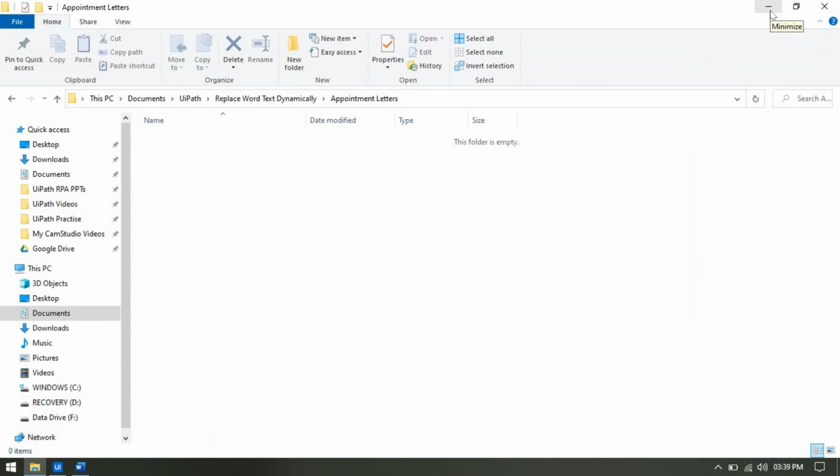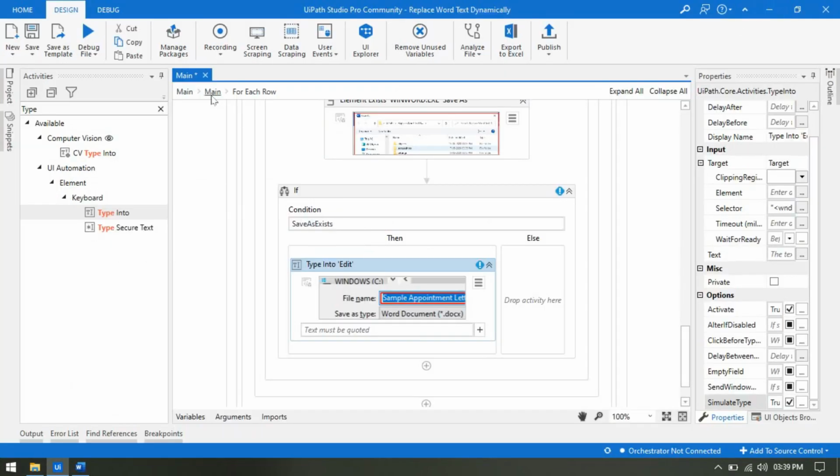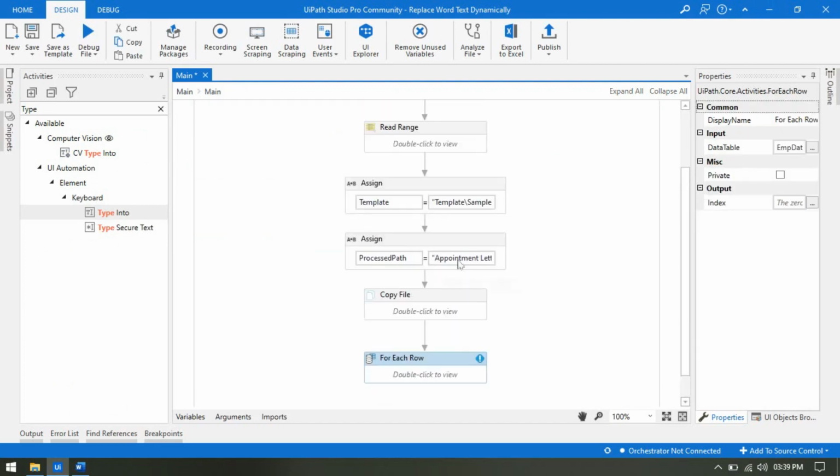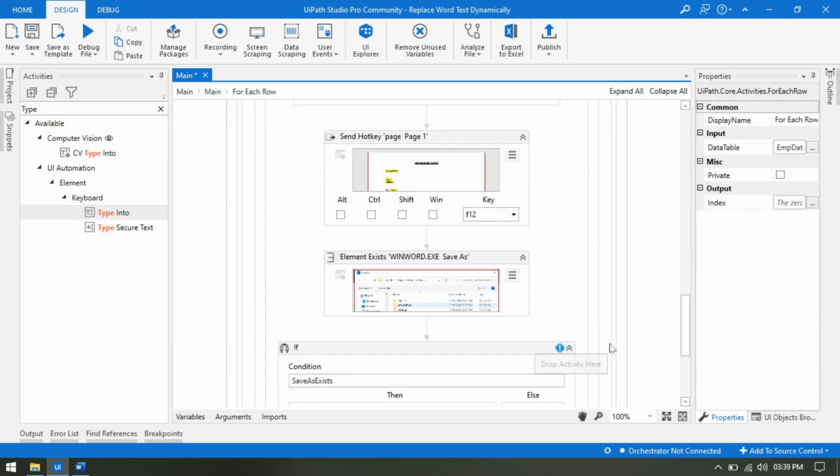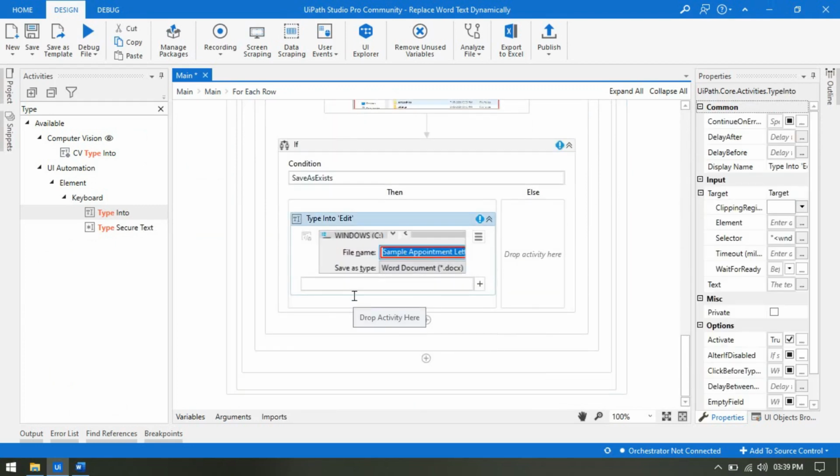You can see here we already have this processed path location. So we'll take this variable name here, and we'll put that variable name plus.